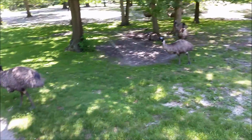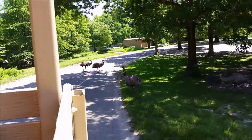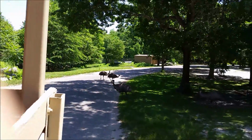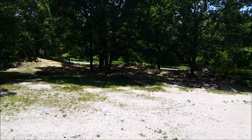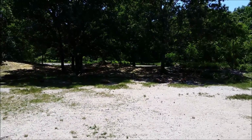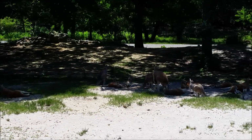And so who here has seen Jurassic Park? Yeah, awesome movie. So the velociraptors in that movie chasing everyone around and trying to eat them were inspired by the movement of the emus. So if you're being chased by an emu, it's kind of like being chased by a dinosaur. Only more fun.